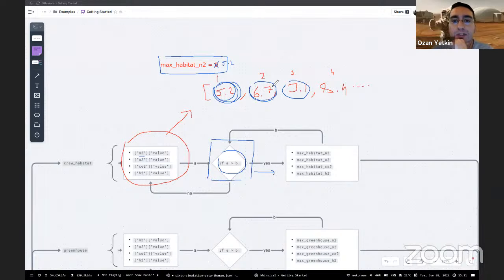And then it proceeds and goes for all days. If it is greater than 5.2, the previous one, it updates the value, deletes the 5.2, makes it 6.7, and then it proceeds to 3.1, checks if this is greater than this.